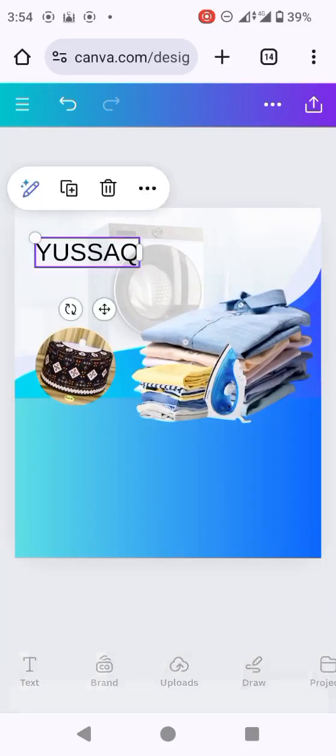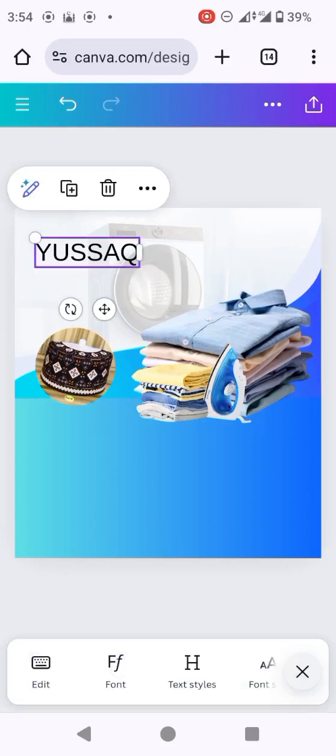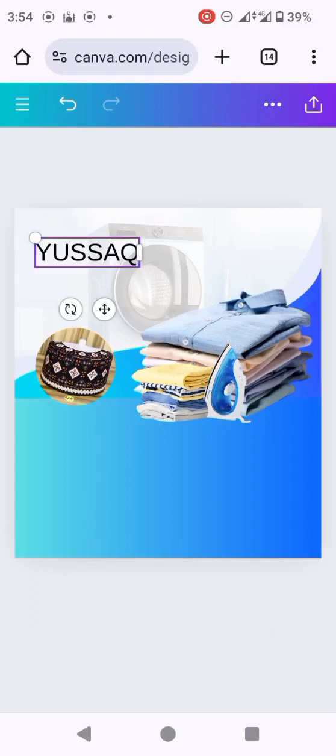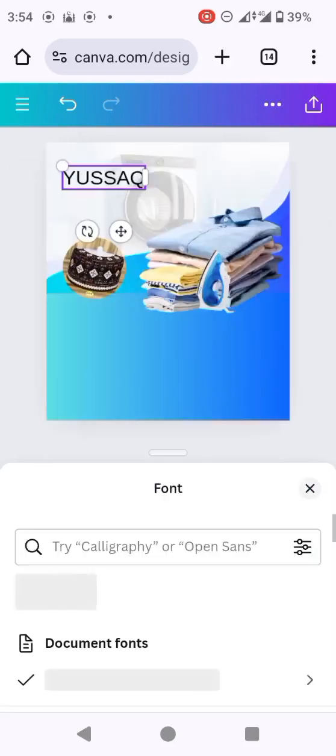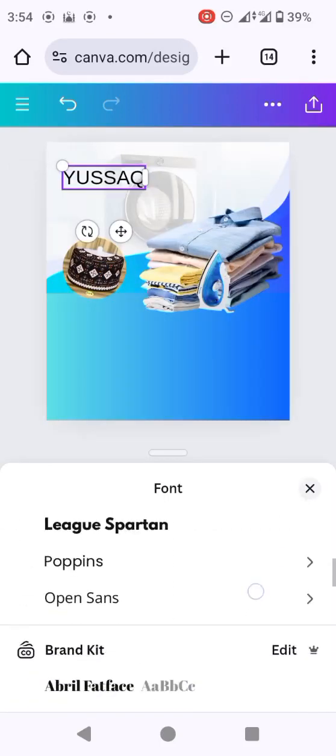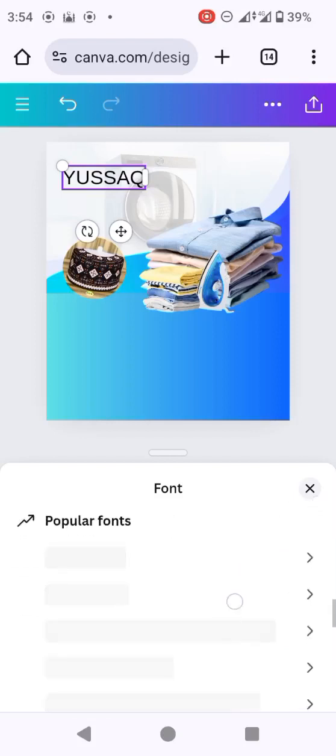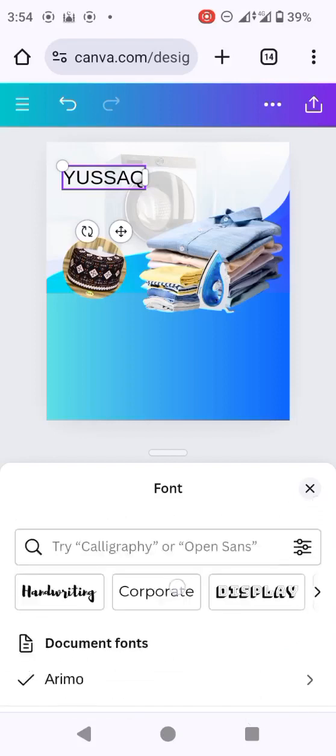For something like a brand name, you have to use a very big and nice font. So let's go and search.